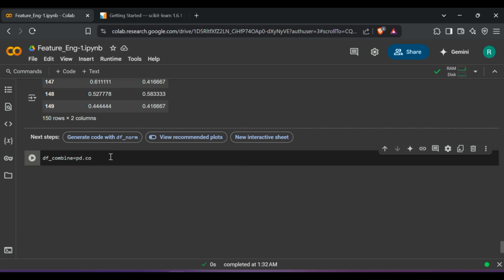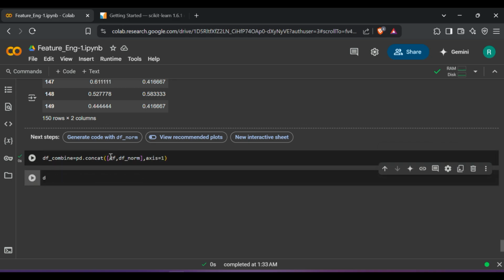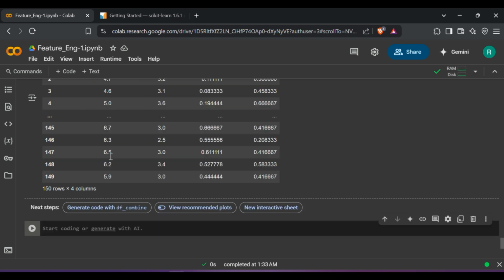I have told how we can combine two data sets using concat. Using concat, we need the data sets df comma df norm, concatenating everything, and axis equal to 1. df combined. You can see.